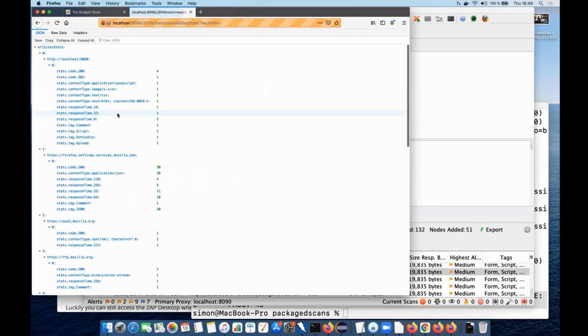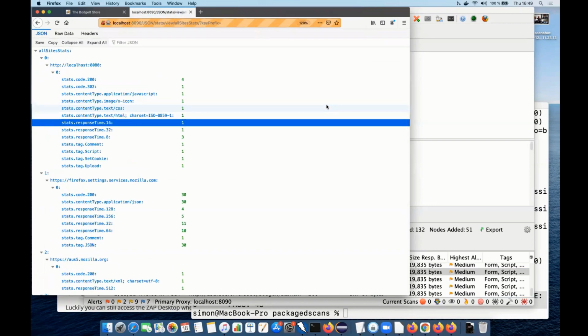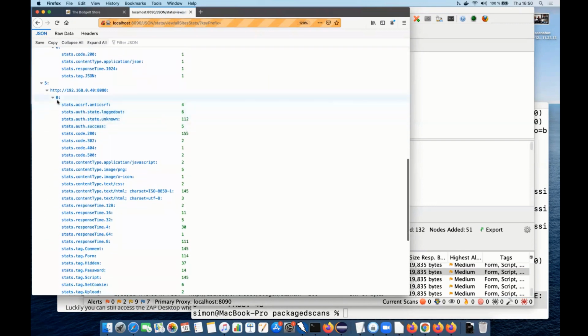If I have a look at those, and make this a little bit bigger, you see we've got stats for each particular site. In this case, I want to have a look at the ones here, and we will see we've actually got some auth stats. So we've got auth state logged out 6, auth state unknown 112, auth state success 5. So we had 5 successes, but we've got a lot of unknowns.